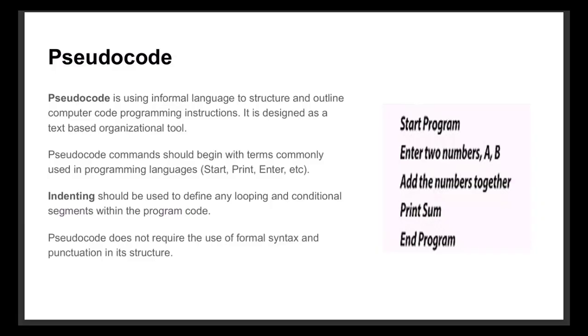When you are using pseudocode, it's also a best practice to use indenting. Indenting is a technique we should use in our pseudocode to define any loops or conditionals that we will see within our program code. Loops are when we create an iteration or repeating of a specific code segment. Conditionals are when the user is given a choice to perform, and depending on the choice that a user chooses, the code will then move on to the next step in the command.